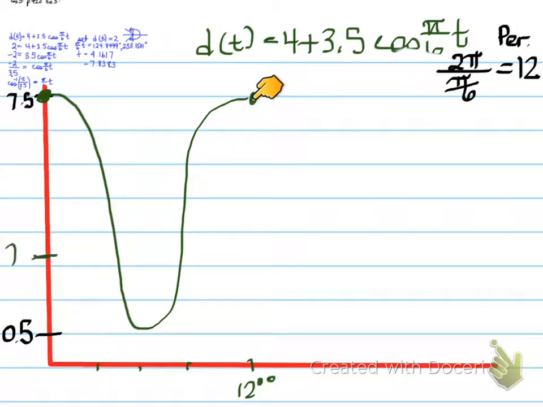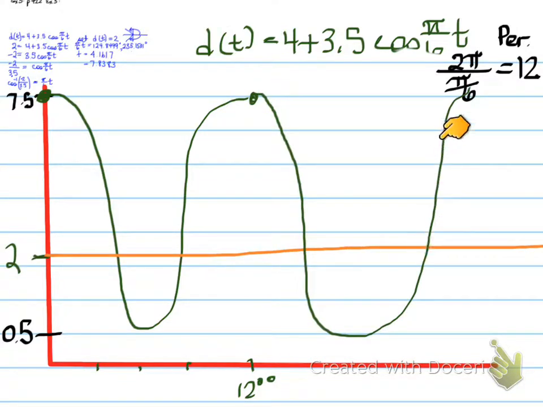And guess what? It's going to do it again, because what we need to do is find out when the water level reaches 2. 2 is the water level we need, because the boat is safe when the water level is higher. The boat is not safe when the water level is lower. So, looking at this graph, at which point is the water level the highest? We found out that it's at 4:10 p.m. How did we get 4:10 p.m.?